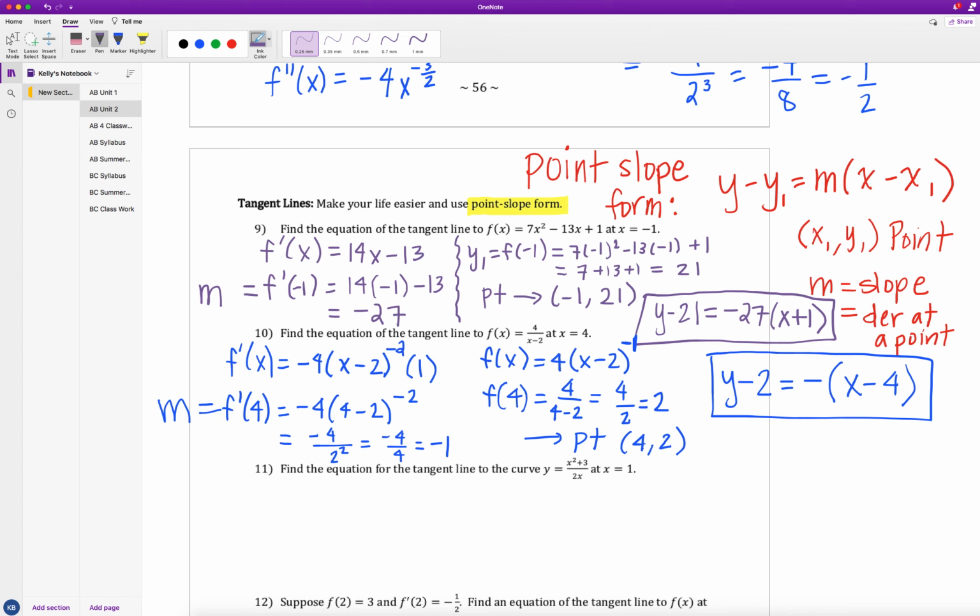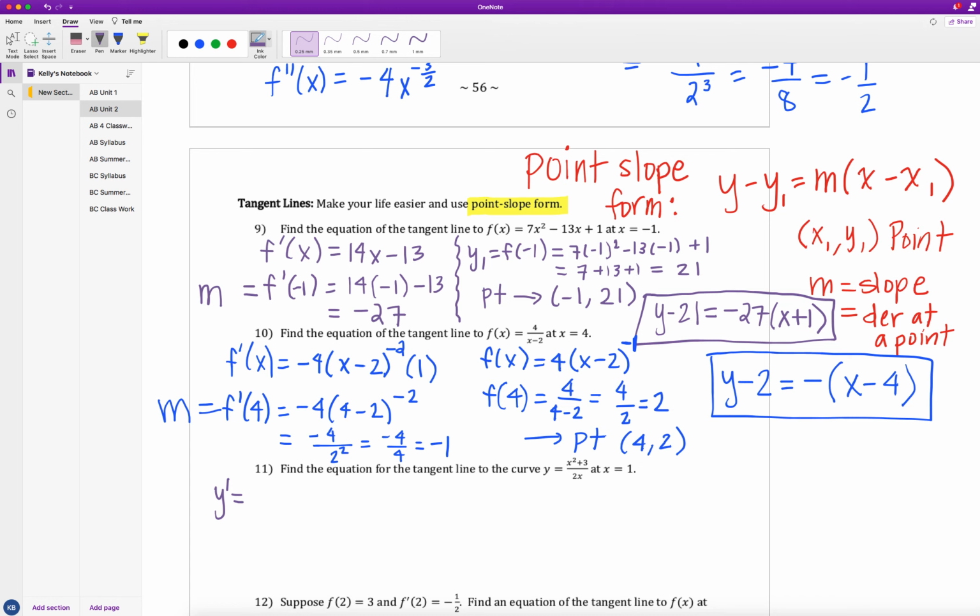But down here on example 11, I could rewrite this and I'd have x squared plus 3 times the entire 2x to the negative first. But because the numerator here is not a constant, I would actually have to do a product rule and a chain rule. So I think it would be easier to just leave it alone and just use a quotient rule then on example 11. So why don't you guys find y prime using the quotient rule for example 11.